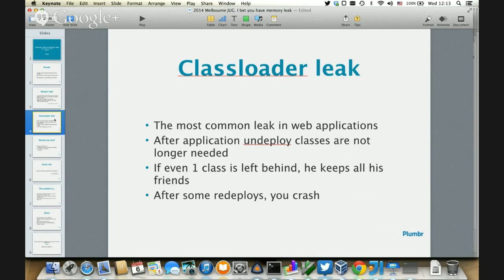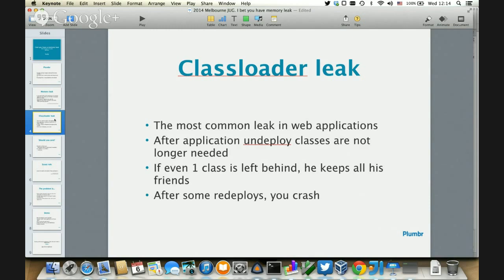And the problem with class loaders in web applications is that when you have your application server, Jetty, Tomcat, WebSphere, JBoss, and you have web application up and running, and then you undeploy that application, you stop the application. Application will not run anymore.